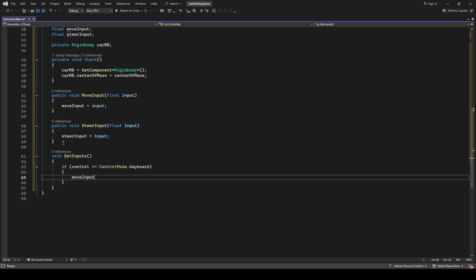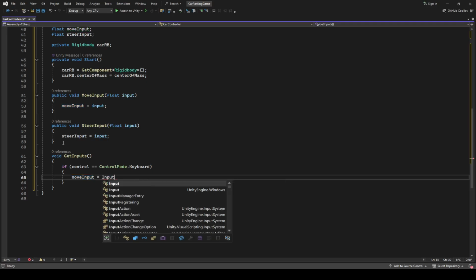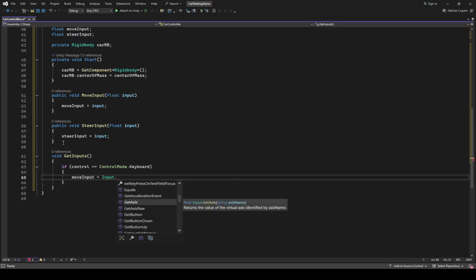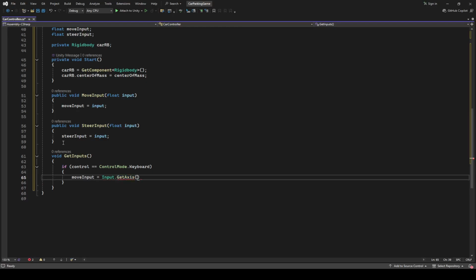So in order to do that, the moveInput will be equal to Input.GetAxis, and we will get the Vertical.